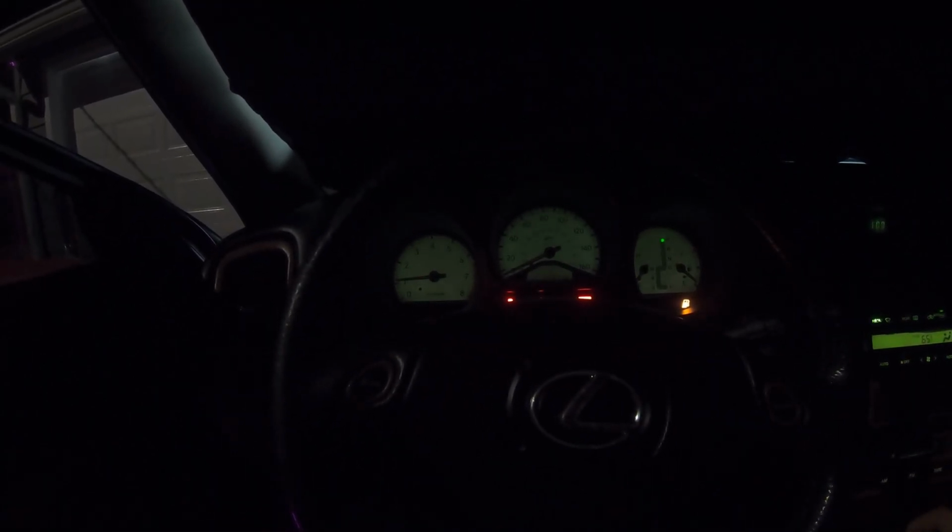Everything's connected. We're gonna try to start it up. Almost feel like it's running rougher. What the fuck? It revs a little better, maybe? I don't know.